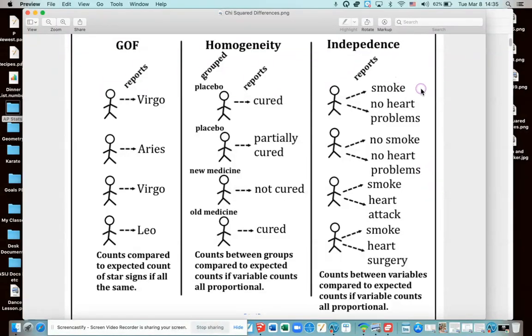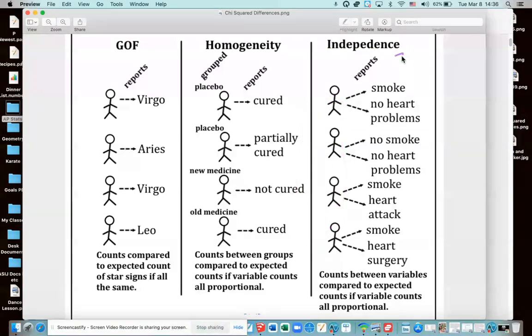But the two variables, one variable would be, do you smoke or not? And the other variable would be, to what level. Like, you can actually make this a number and say, I smoke a little bit, I smoke a medium amount, I smoke a lot, right? And you can make that one variable. And then you can make the level of heart problems a variable as well. So you have two variables coming from one population. These are not grouped. Okay.